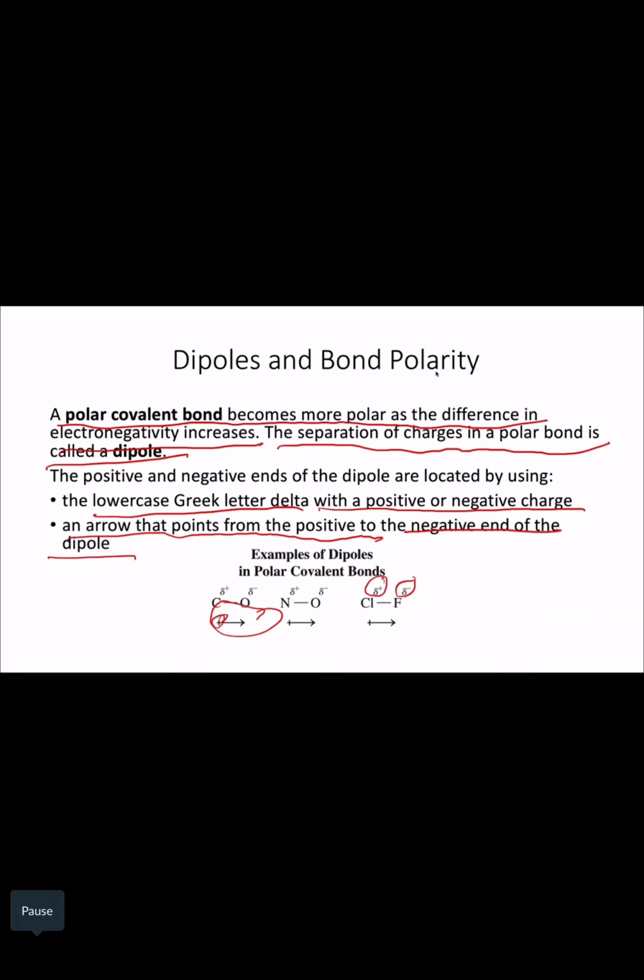Why do we care about this? We care because this is going to make certain solvents, certain molecules, polar or non-polar. It's going to affect the properties of being able to dissolve stuff or not being compatible. When you try to dissolve a liquid in another liquid, polar dissolves polar, non-polar dissolves non-polar. And how can we tell? We can tell by calculating electronegativity.